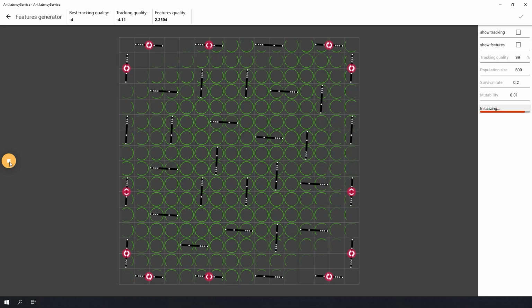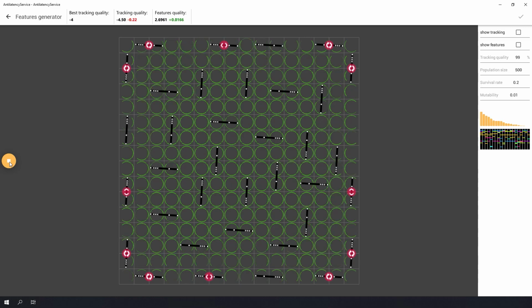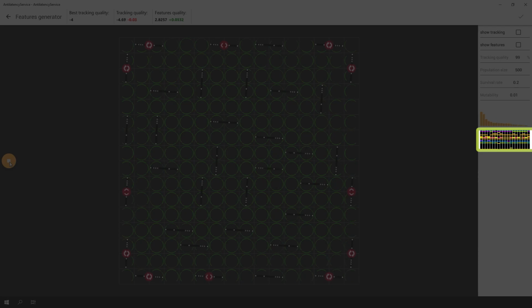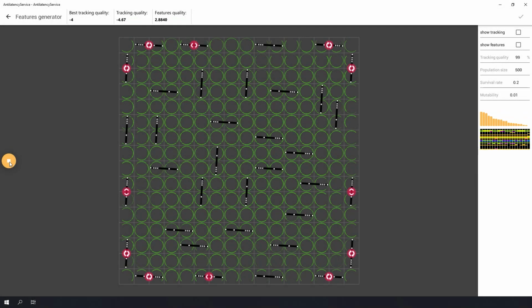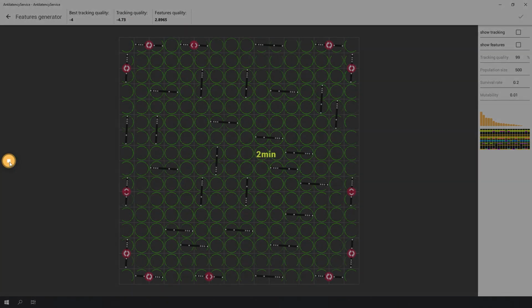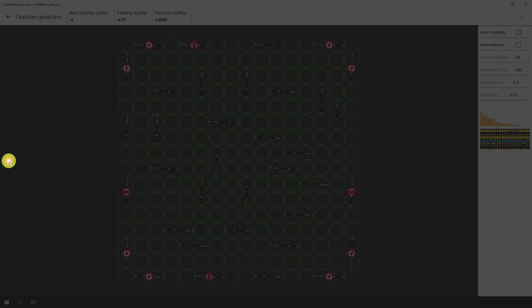The computer will immediately start creating unique patterns, and the process itself will be followed by changes in these indicators. The top 20 environment schemes are displayed at the bottom, and their quality relative to each other is shown at the top. As soon as the indicators stop changing, you should wait a further 2 minutes to stop generating, and then apply the changes.